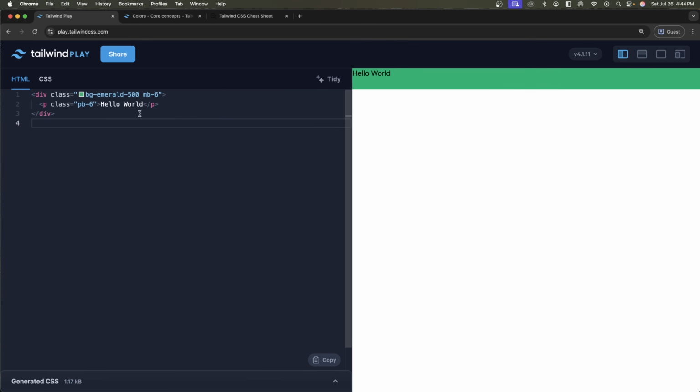Now, the next concept that I think you need to master is probably the concept that you're going to be using the most throughout your Tailwind journey, which is utilizing layouts. And the reason why layouts are important is because pretty much almost all Tailwind CSS websites are responsive by default, because the way Tailwind provides layouts to us makes it super easy for us to make it responsive. So Tailwind will give us incredible power to control our layout. This includes Flexbox, grid, the width and the height of our layouts, any spacing and responsive behavior. And there are a couple classes that are super useful to make this happen.